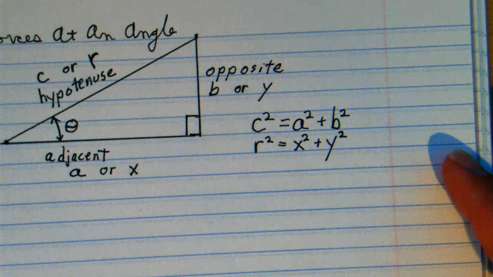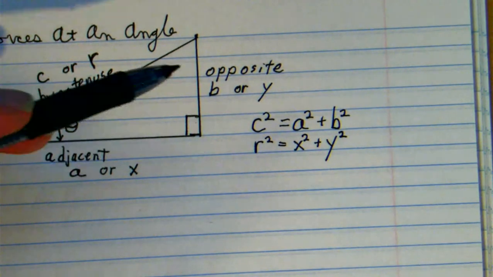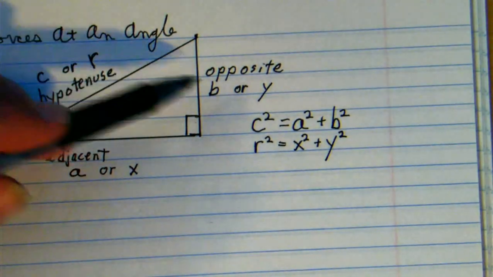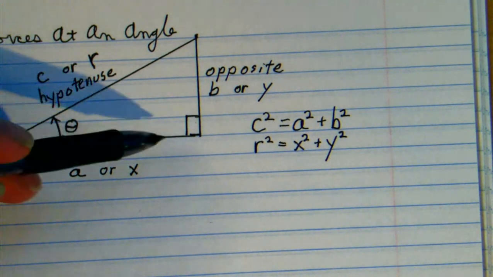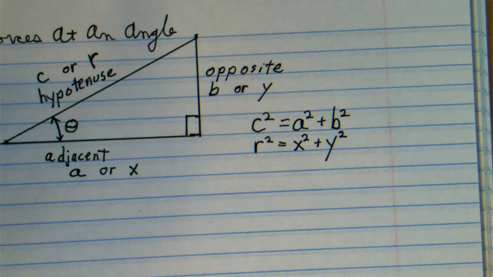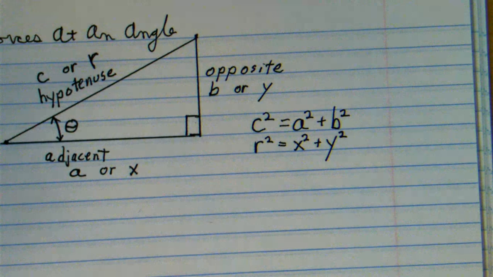Now, the trigonometric ratios. These are dimensionless numbers that for right triangles we've gotten to know very well. By the way, whatever units we're in, it's got to be exactly the same units for all three sides. I can't have one side be a force and another side be a distance and another a speed or a velocity or an acceleration. If one of these is a force, then all three sides have to be a force.